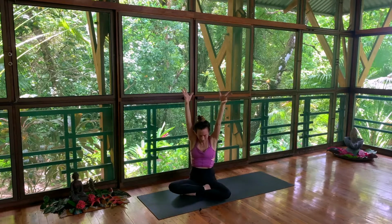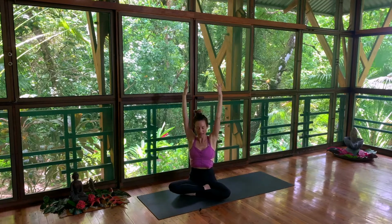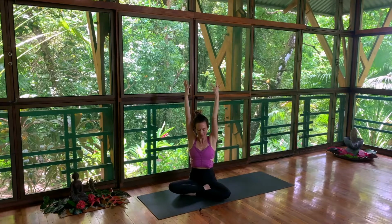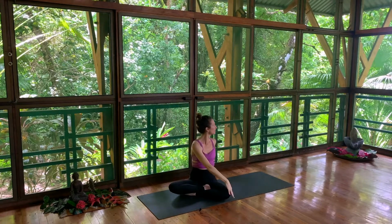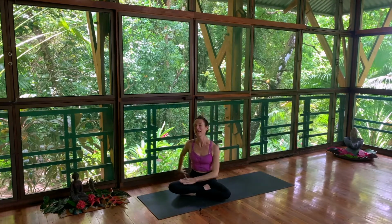Inhale, reach your arms to the sky, separate the hands. Exhale, a nice easy twist to your right. Untwist. Inhale, arms to the sky. Exhale, a nice easy twist to your left. Inhale, center. Exhale, twist. Inhale, center. Exhale, twist.